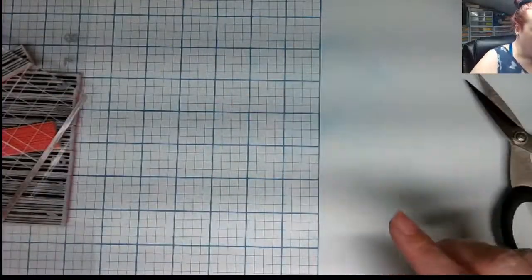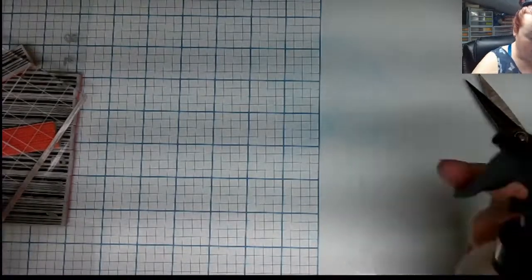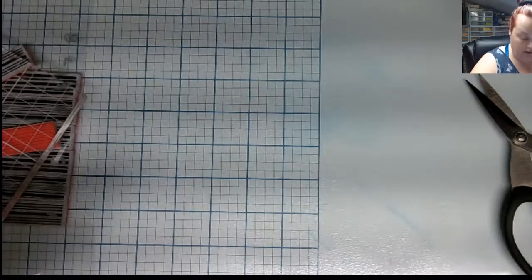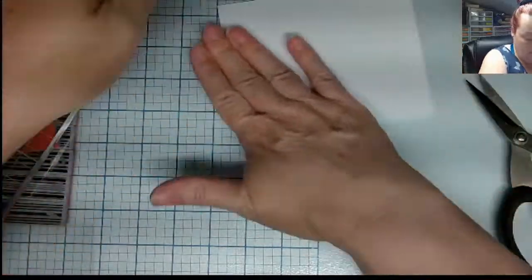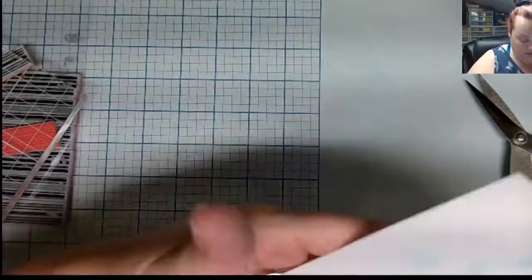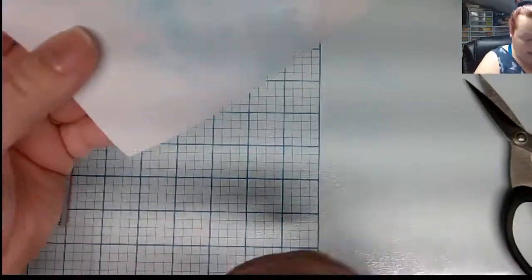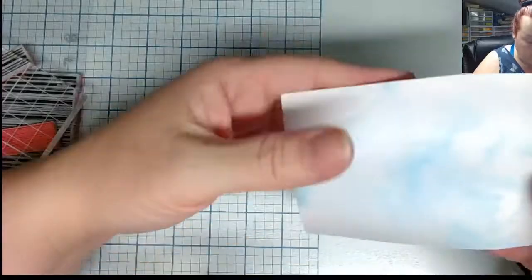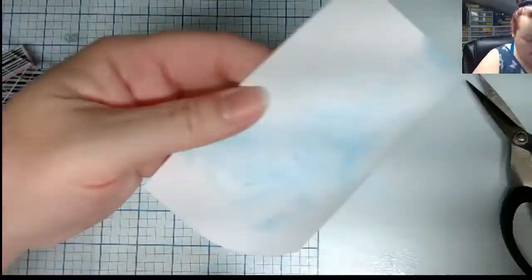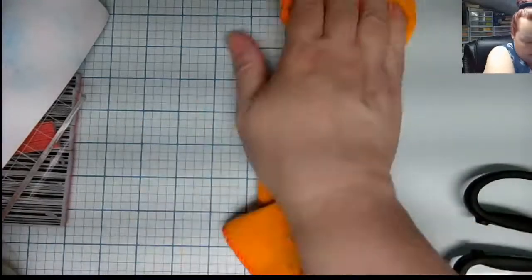Now there is quite a bit of blue, so pardon me. I'm gonna actually do a good cleanup on this. Okay, we're gonna squirt it and pick up the blue and see it's nice and blotchy. Add some more water, pick that up. Okay, get that color picked up, and I'm just gonna set that there.